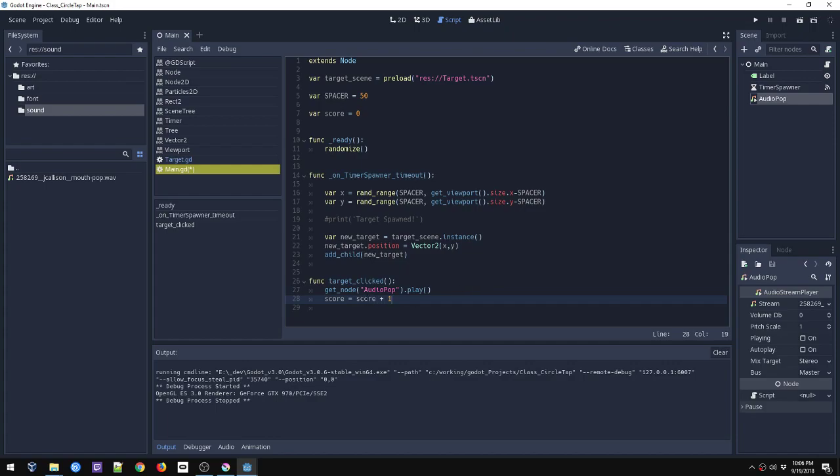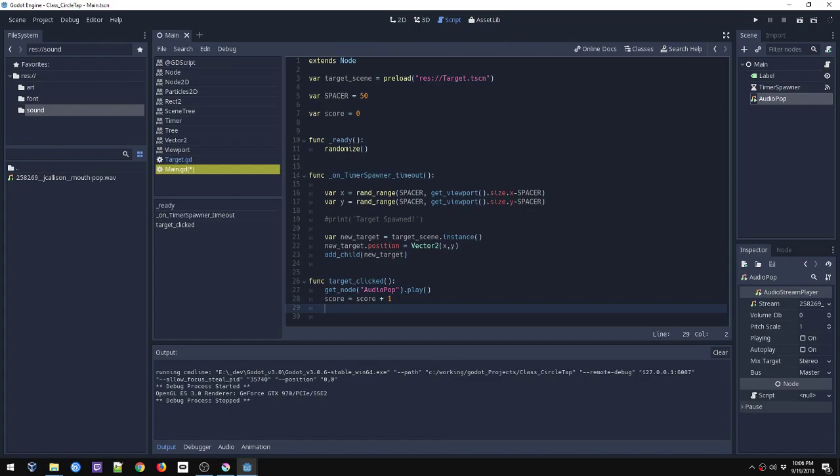All I'm saying here is score plus 1 is then assigned to the score value. It knows that it needs to do this part first before it sets it there, so you won't get any kind of weird loop. So it'll be 0 plus 1 put into score the first time, so 1 will be put into score, and then the second time they click it, it'll go in again.